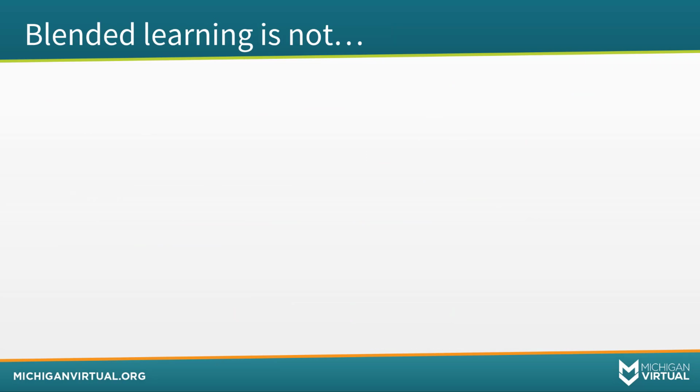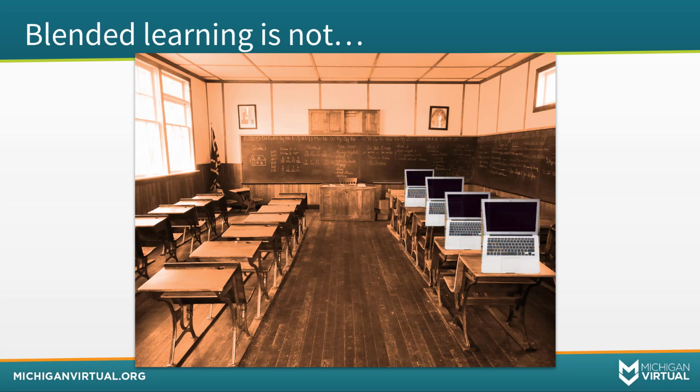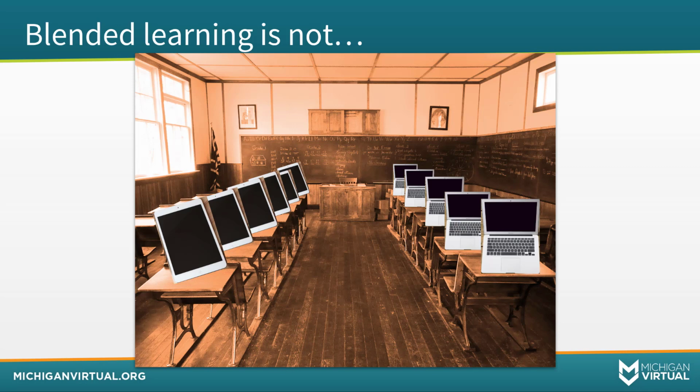Now let's talk about what blended learning is not. Blended learning is not the same thing as technology-rich instruction. For example, let's start with a classroom. Let's add some one-to-one devices, maybe some tablets. This is not a blended classroom. When schools cram technology into an otherwise traditional classroom, it becomes technology-rich, which is not necessarily blended.